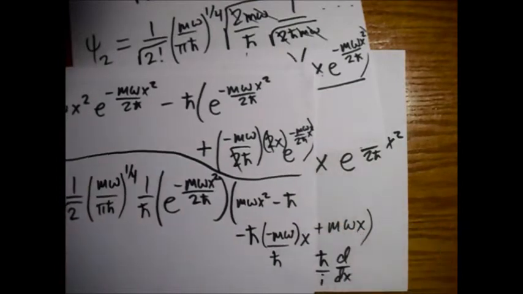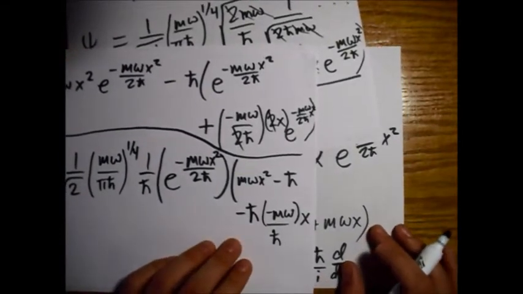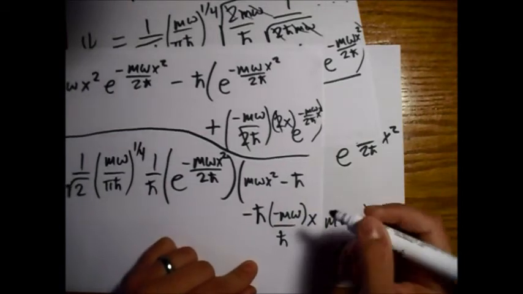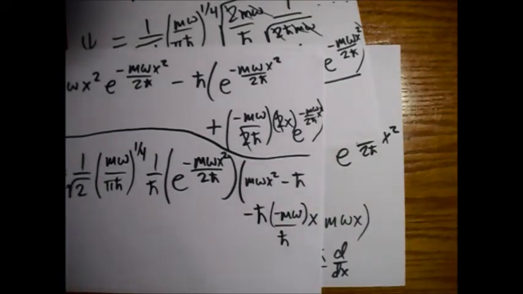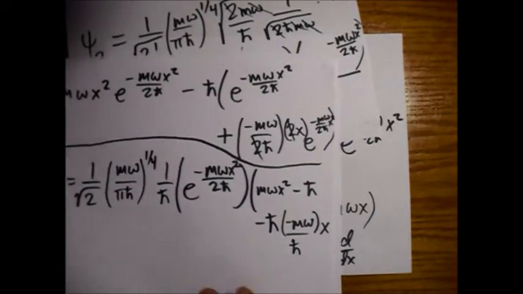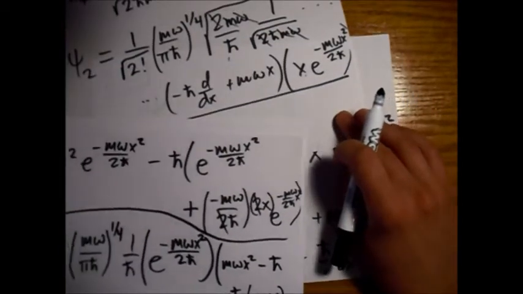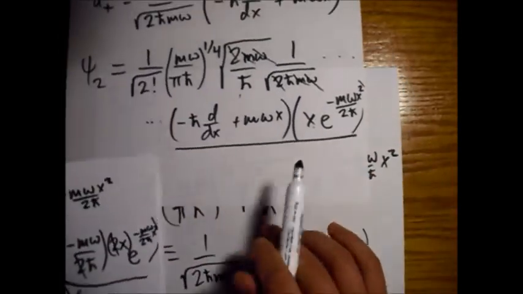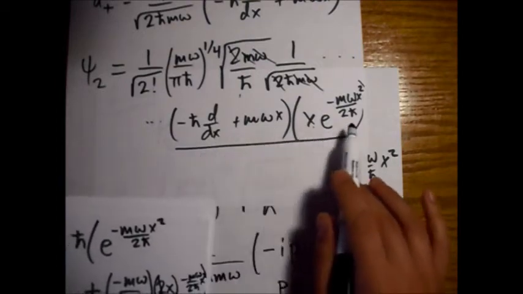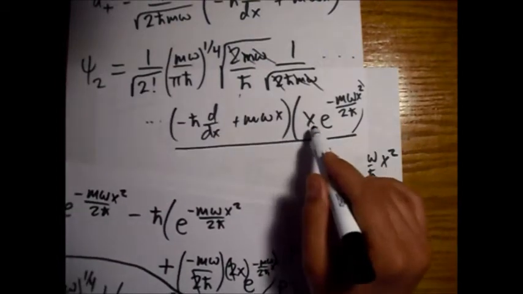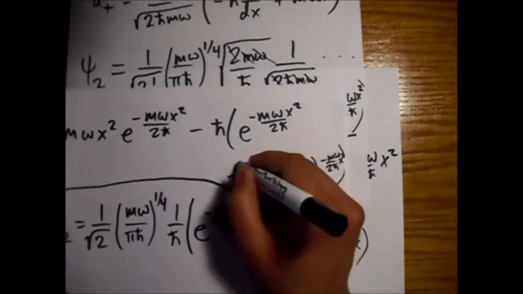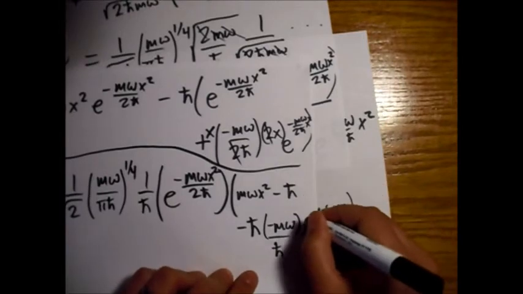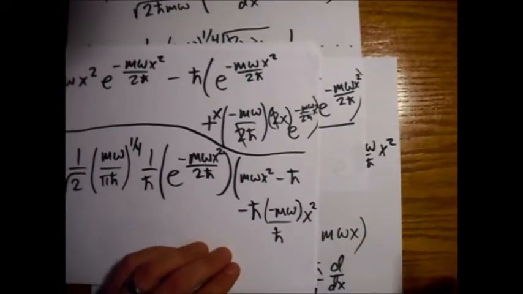Maybe our units didn't work out. Let's cross our fingers. Go back and look at my notes real quick. All right, I'm going to double check this part. Okay, so I found my mistake. The units did not work out. The problem was when I did this product rule up here. I forgot to leave the x on for the second part. There's an extra x right here. So this is actually an x squared right here.